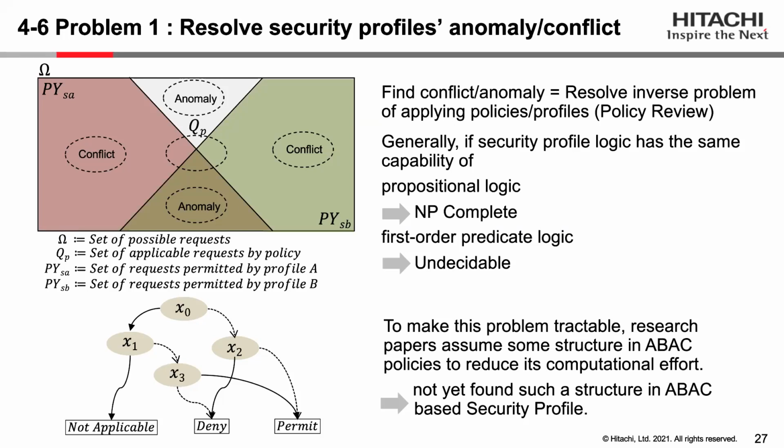To tell the truth, it's still an open question. I expected that I could use the existing results of ABAC research papers treating anomaly or conflict detection and resolution, but however, I've not yet found an appropriate and general way of doing so. Therefore, this problem cannot be resolved. So it's still an open question, and I would like to study this problem in the future.